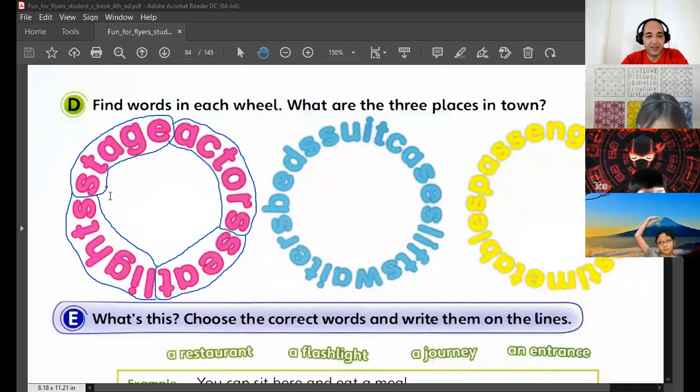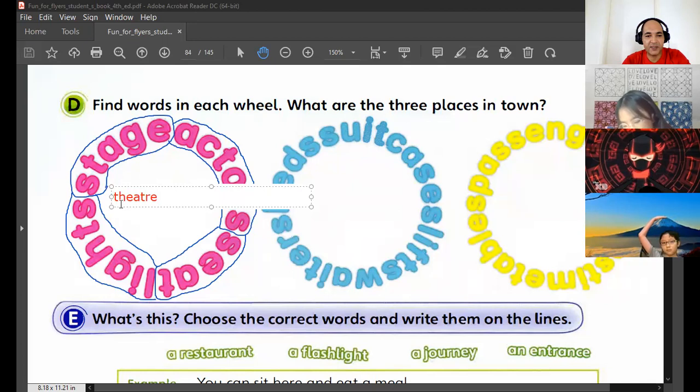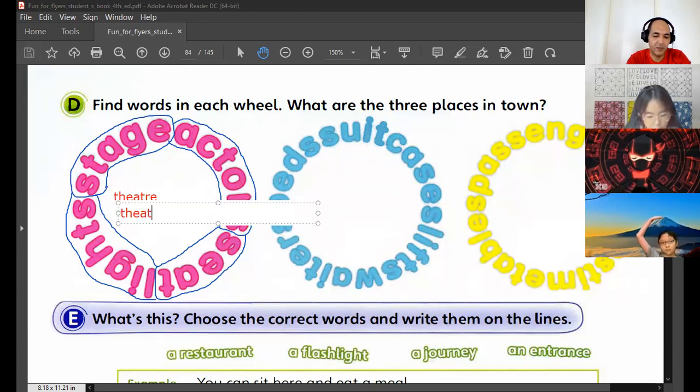What is the place? Place is the theatre. You can spell theatre 2 different ways: T-R-E or T-E-R. In England, in Europe, we spell it T-R-E. In America, they spell it T-E-R.